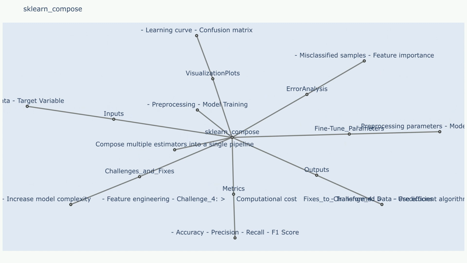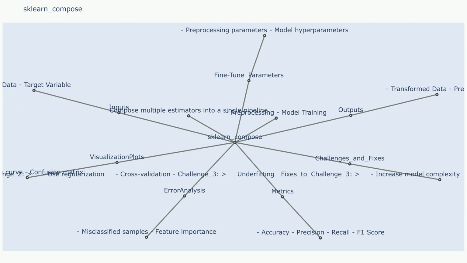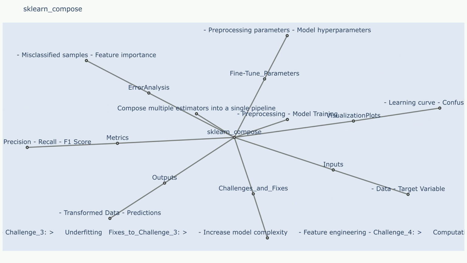Mean squared error (MSE) evaluates the average squared difference between predicted and actual values for regression problems. Visualization plots. Feature importance plots show the importance of different features in the model. Confusion matrices visualize the performance of classification models. ROC curves plot the relationship between the true positive rate and false positive rate to assess model performance. Learning curves evaluate the model's performance as the training set size increases.